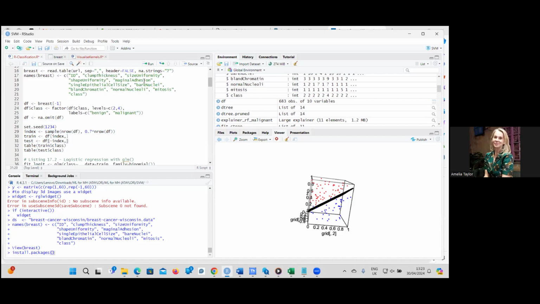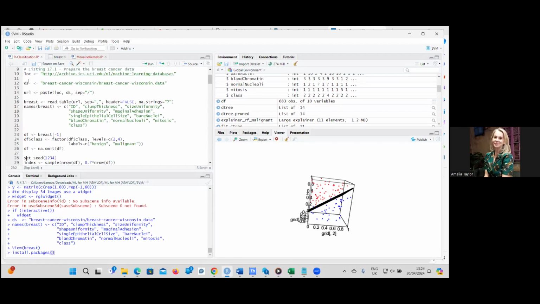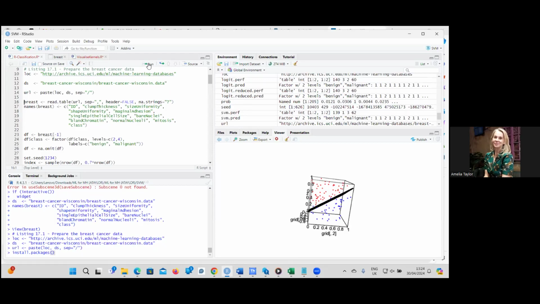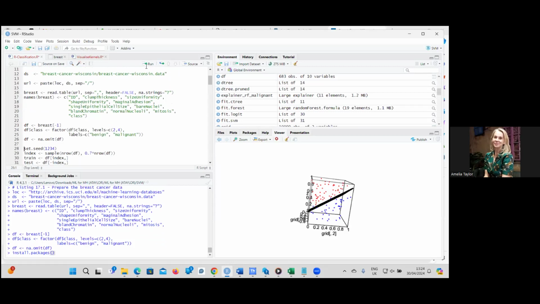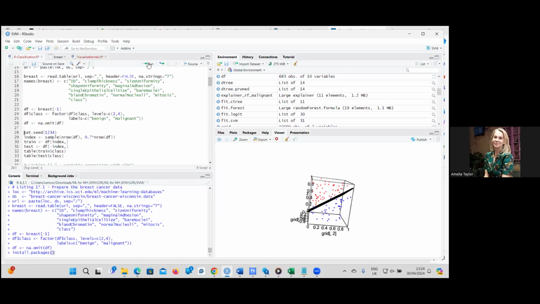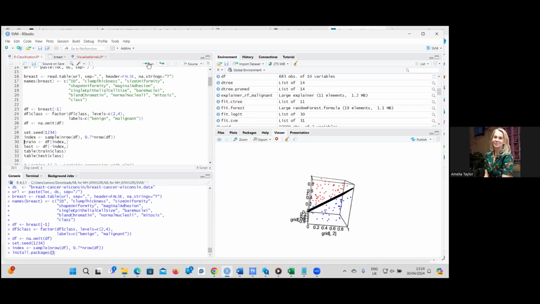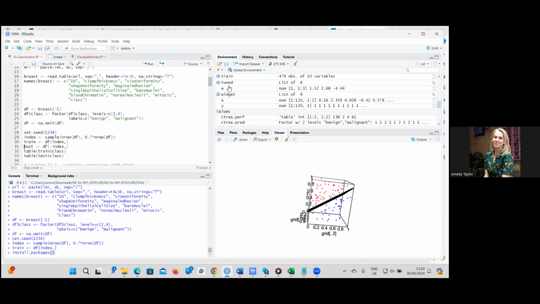So let's run some of this now. I think I've run this before, but for illustration, I'm just going to run everything. So I'm building my data. Okay, I'm setting the seed. If you remember, this seed was for replicability, so that every time you run this notebook, you get the same results, and you're creating your train and your test.